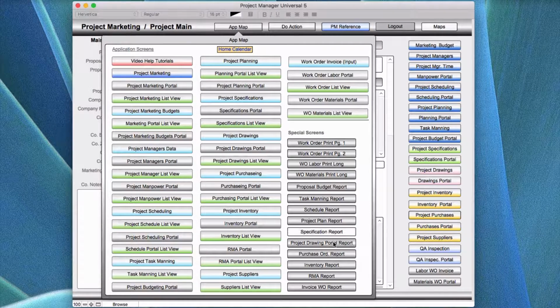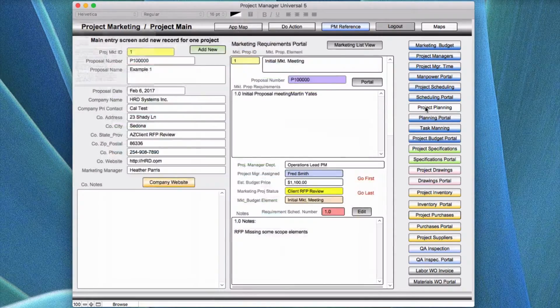So all of this stuff we're going to cover later on, but what I wanted to do is point out, before we get too far into this, you need to be aware that we're going to be using reports and different things to print and bring information out by using the data that we've collected up here. It's going to come back out in this process out here. Okay, with that said, let's go back into the project planning.